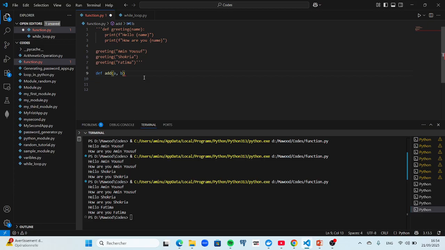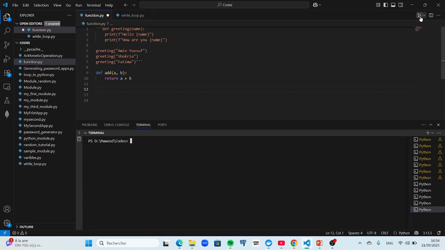I have two parameters, a and b. I say, once the user enters input, please return the sum of a and b. If I run my code, as you can guess, nothing happens because I didn't call my function. Right now, I say, please input two numbers. For a, I input 1. For b, I input 3. In this case, a plus b is equal to 4.